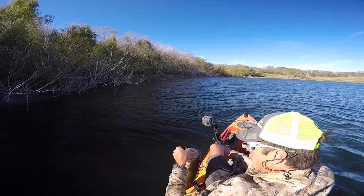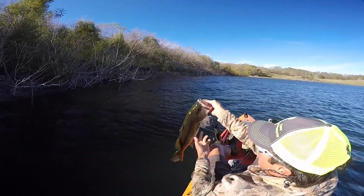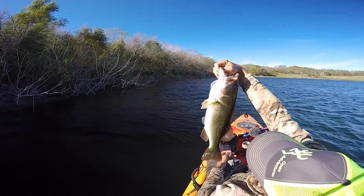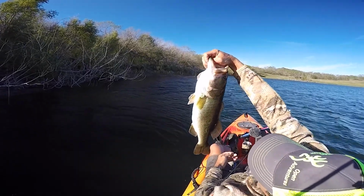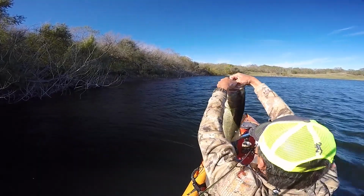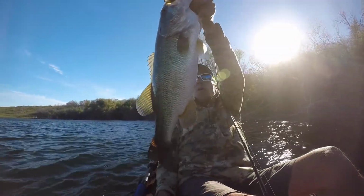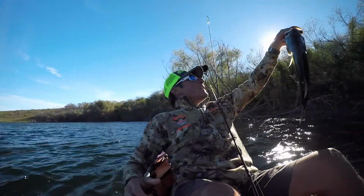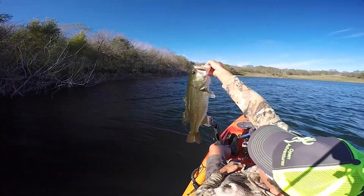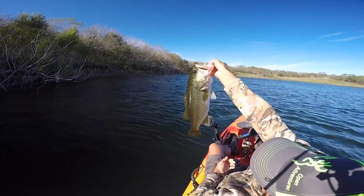Black and blue topwater on fire, wide open style. Look at this fish. Awesome, man. Totally awesome. That's what we came for on the wide open right there. Look at this fish. How about them apples?